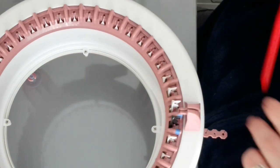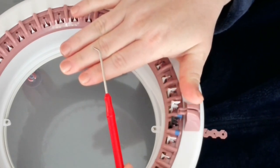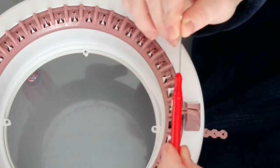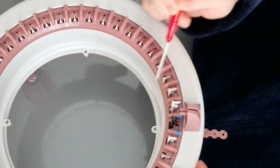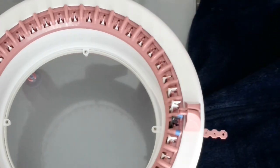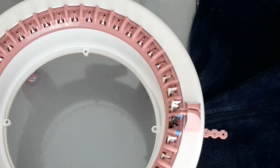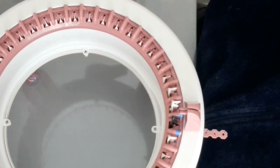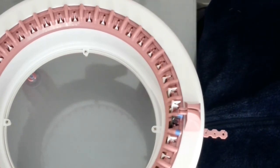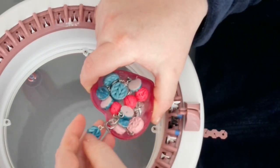And another thing that I would advise you always to keep handy is a loom pick. You might never use it, but if you drop a stitch or tuck a stitch or need to work on putting your work back on the needles, this is handy to have. Stitch markers. You can use anything just to mark a stitch, but stitch markers also are handy to have. I have a bunch here that I actually made myself with polymer clay.